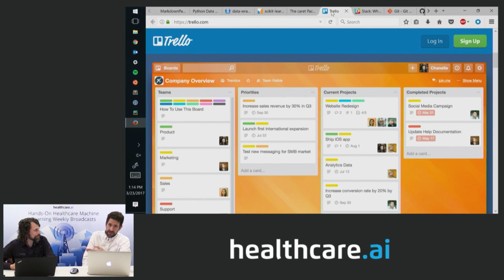Yeah, so we're actually using Trello to track some of our internal projects as well. So definitely check it out. It can relate to your work in code, but doesn't have to. Any project maps pretty well to what Trello does.